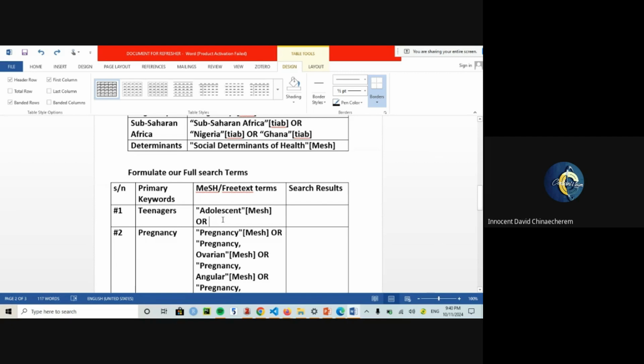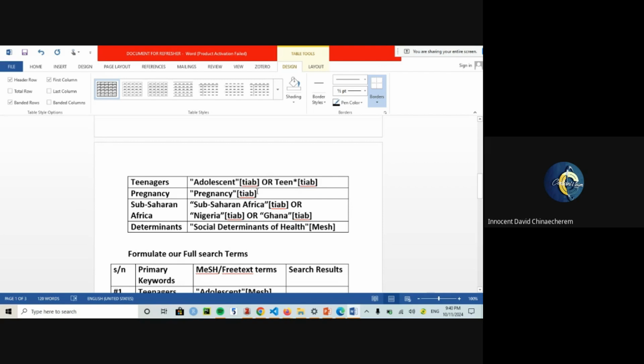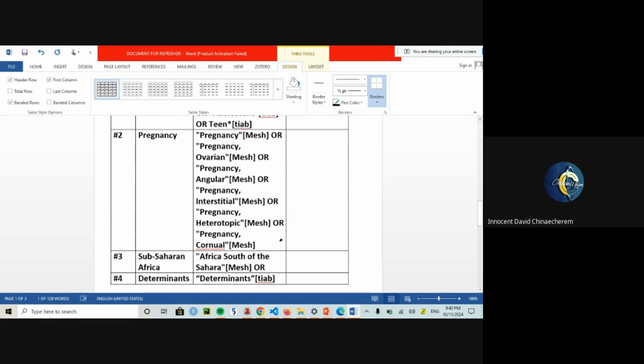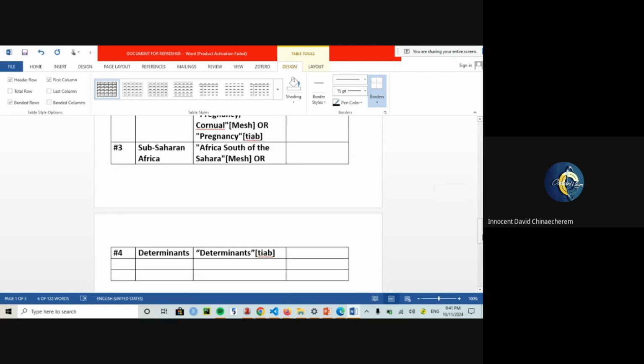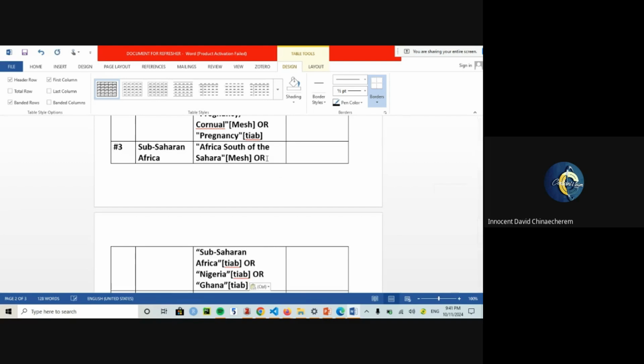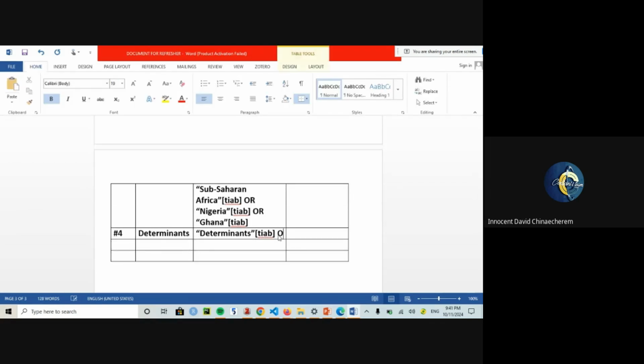Come down and I'll put this inside of it. I'll go up. Then we look at this pregnancy tab. I'll just put that there. Remember, tab means title option, so I'm going to put this here. Make sure there is no more spacing on terminals. Okay, yeah, we've got that already.